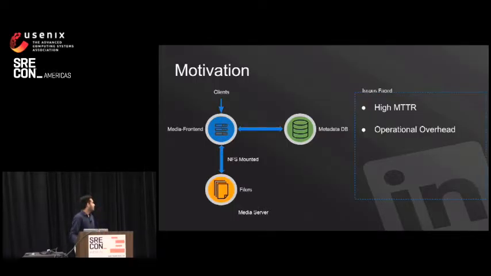That meant operational overhead. Now, this operational overhead, combined with the fact that it was NFS mounted, we came to the conclusion that it was not going to scale to the high network traffic that we were expecting. And the last issue, the most common one, was that these filers were really hard to maintain and really expensive. So it wasn't a very cost-effective solution.